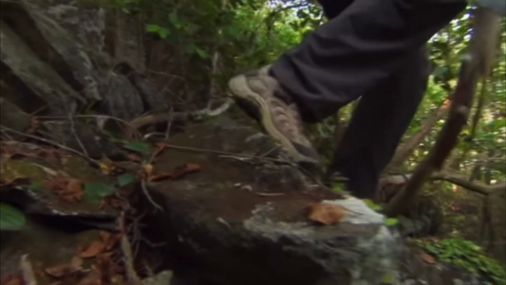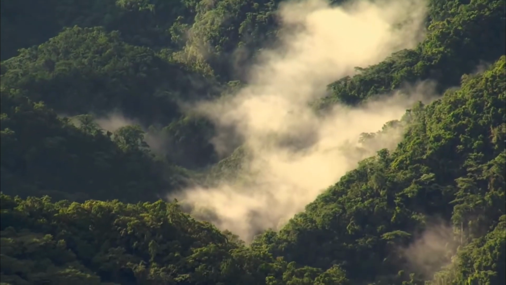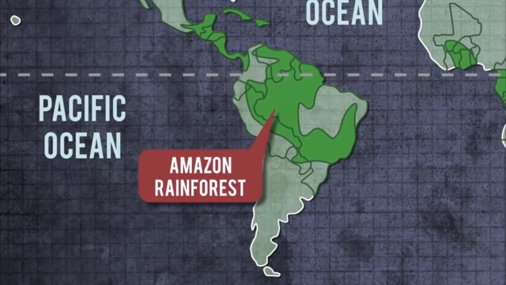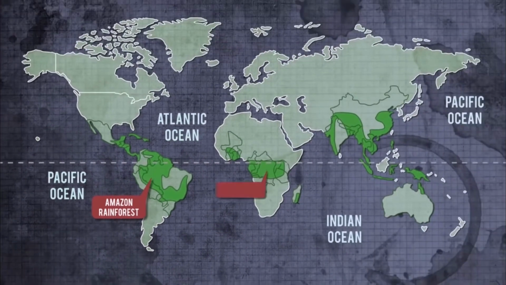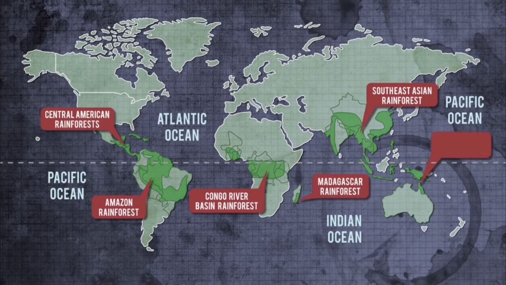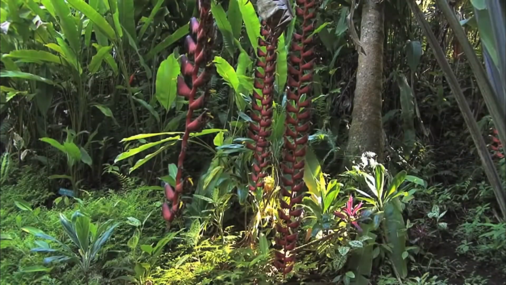Trekking through the Amazon rainforest is something that's high up on many travellers' to-do lists. But this is not the only tropical rainforest with natural beauty to behold. South America, Africa and India also have an abundance of wildlife and wonder. But what is it that makes this biome home to so many species of plants and wildlife?